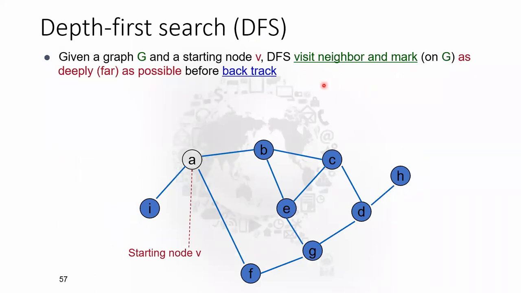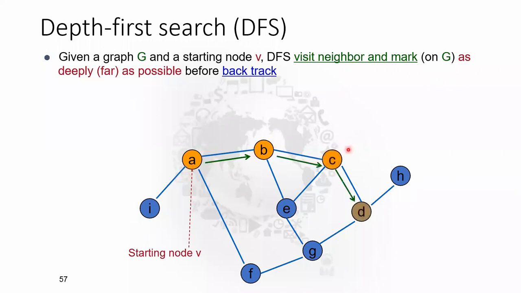Now if you go into depth first search, it is going to travel through the graph as deep as possible before doing the backtrack. Let's say we start from A, the starting node. It goes to B. It has the freedom to choose left or right, and it doesn't matter, because this is not a directed graph. There's no arrow that says it must go to B. It can also go to I. But in this example, I'm going to go to B first.